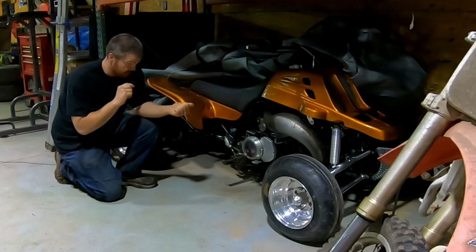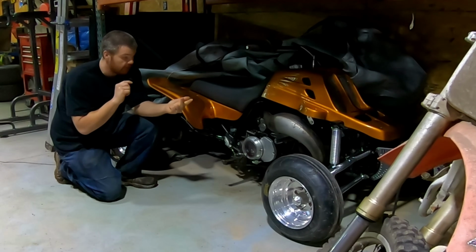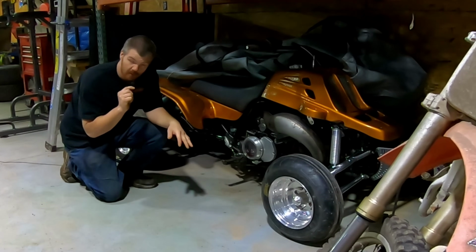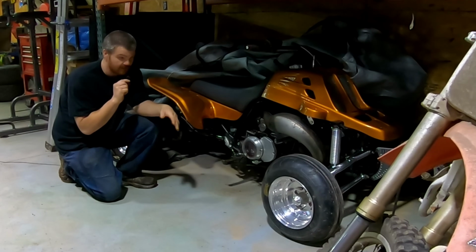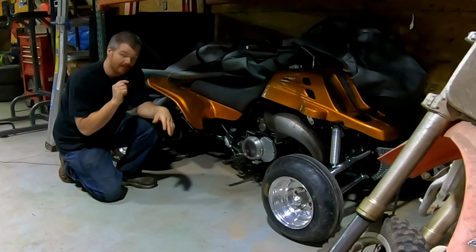That will gain us some power. Up in the jetting will gain us some power. 7 degrees was our best timing curve, so I definitely don't want to change that at all. The straight cut gears and the rear tire size and the sprocket sizes will all help us on the next dyno runs, so that we can get closer to our 140 horsepower mark. I believe that once we do those things that I just talked about, this thing should easily be a 120 horse bike. And then I'm taking a jug of methanol with, and possibly a nitrous kit, and then we're going to see if we can get this thing to shoot a rod through the block.